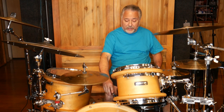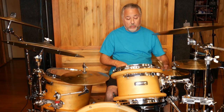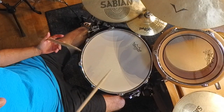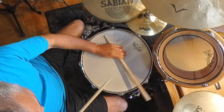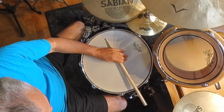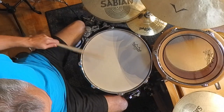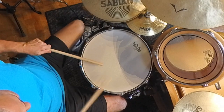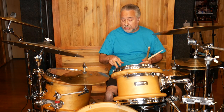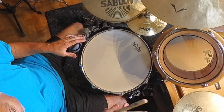Now, as far as the dual strainers go, right now I just have the one on, so when it's off, you might have heard a little bit of a residual snare there. That's just the other strainer. So you have to kind of do a little bit of a balancing act. And when you try to balance them out, it gets tricky.